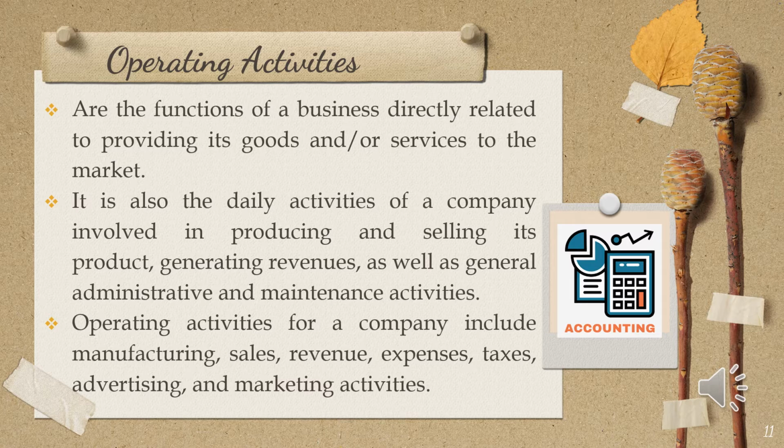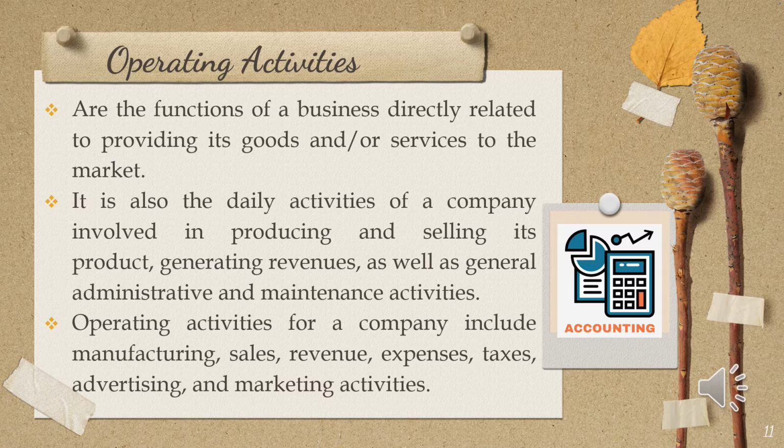Tinutukoy nito ang kakayahan ng isang business na bayaran yung current expenses like labor wages, administrative expenses, and so on. Yung operating activities, siya yung kinukonsidered as the most important section because it provides cash flow information related to the daily operations ng isang business and allows stakeholders para po makita yung viability ng isang business.